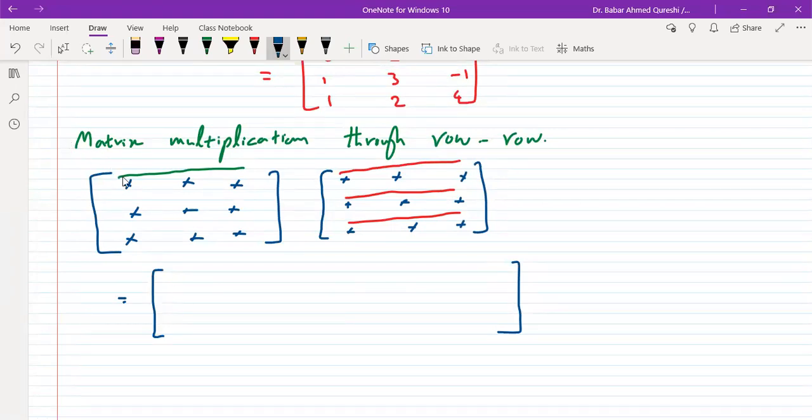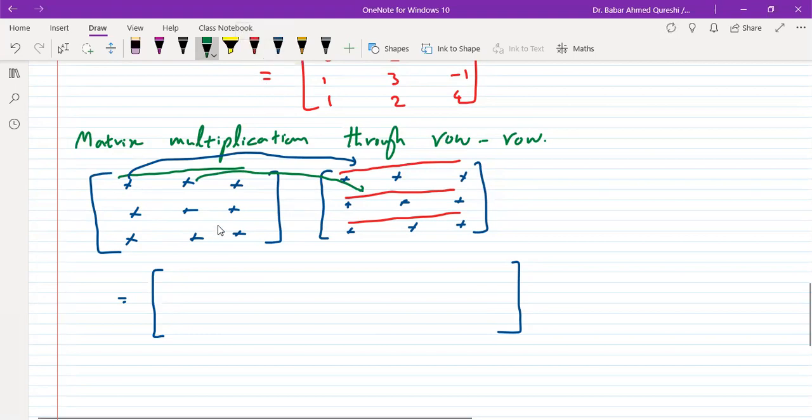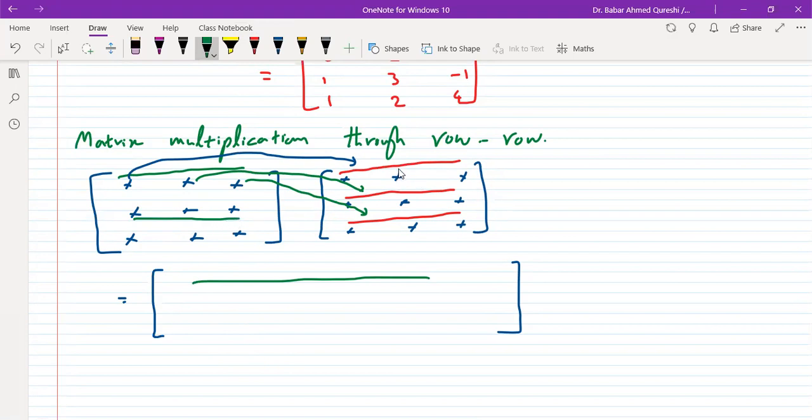So to construct this row, you multiply this with this, this goes with this row, so you make a linear combination, and this goes over here. You make this linear combination, and that gives you the first row. Then you pick the second row over here and start making linear combinations of all these rows using these numbers, and that gives you the second row. Again, pick the third row over here and use these numbers to make linear combinations of the rows of the second, and that gives you the next row.